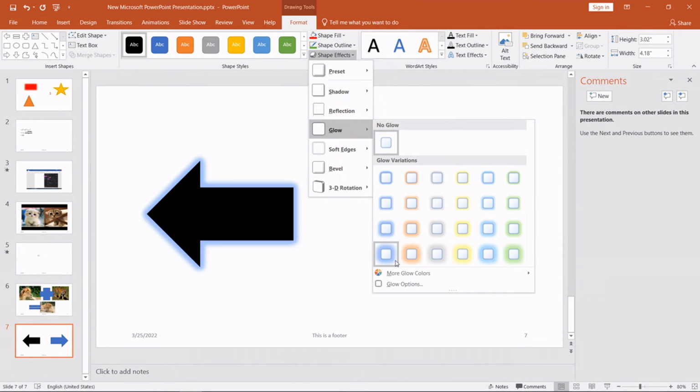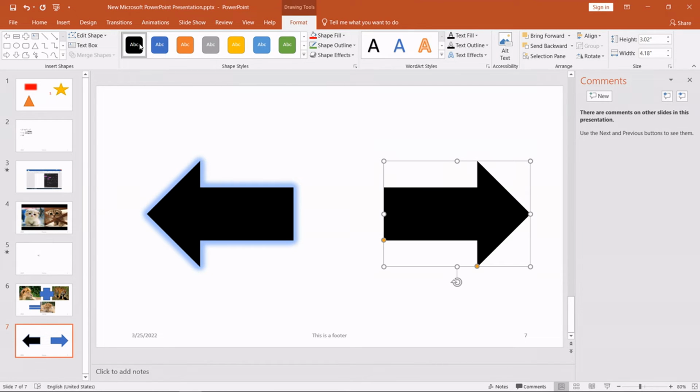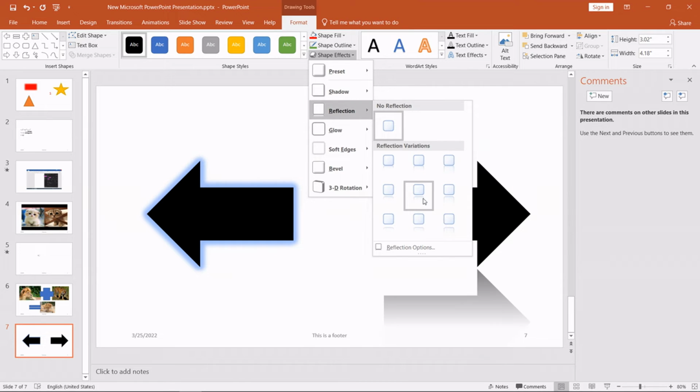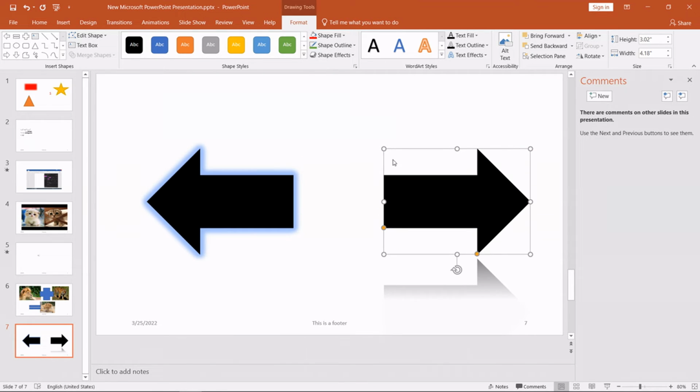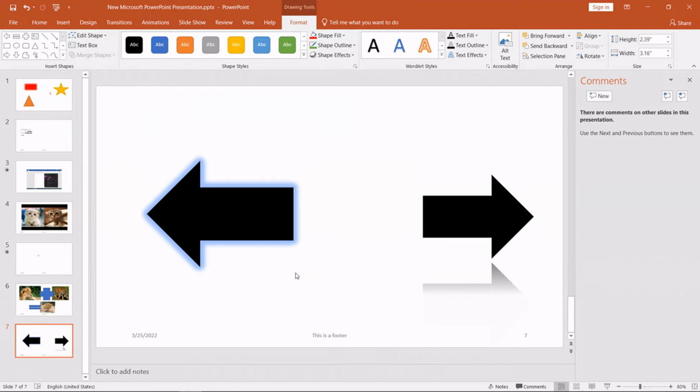I still want a blue glow. This is also a black arrow, but with a reflection, shape effects, reflection. And this one. So I'll make this one slightly smaller as it was in the example.